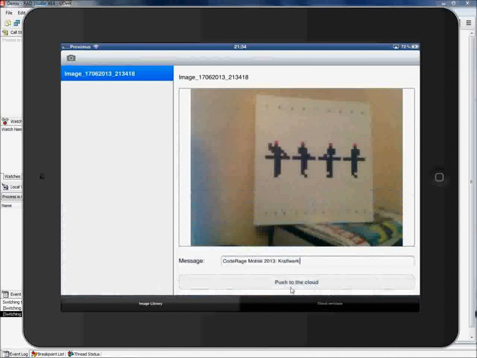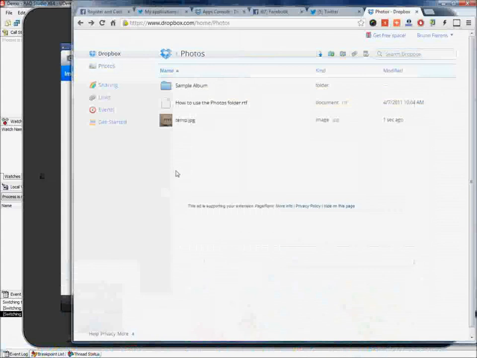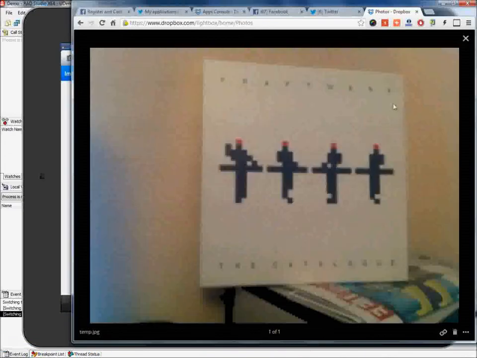So now when I push this button, it will send the image, selected image, to my Dropbox account, to my Facebook account, and will also perform a tweet. So I push this button, and actually right now it's sending this image to Dropbox, it's sending it to Facebook, and it's finally tweeting about it. So now I move back to my Dropbox account, where you can already see that this image was added. Here it is.